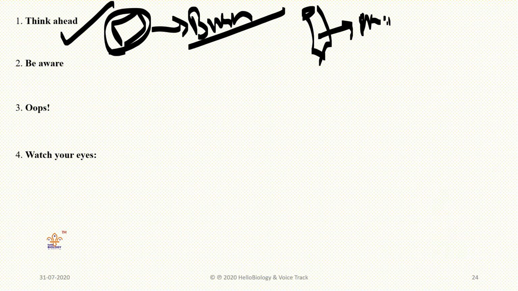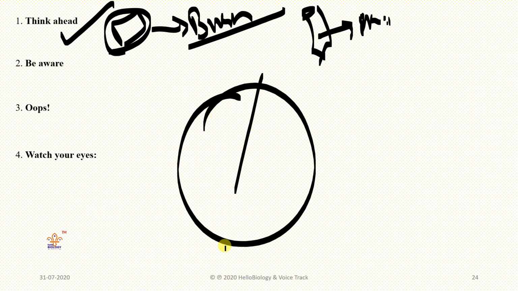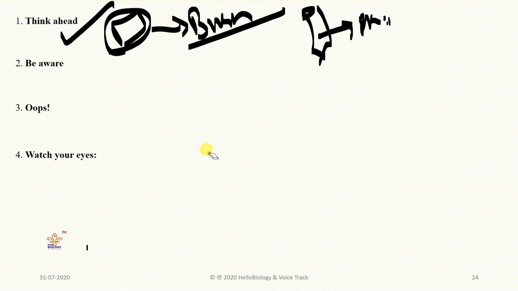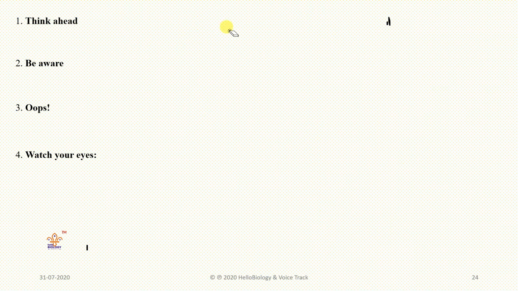You will ask your teacher, and you will ensure that you understand the safety symbols. Sometimes a danger symbol will be there, and sometimes a do-not-enter sign. You learn this in your lab, and not only here but in your higher classes, like intermediate education. You will learn like that: think ahead.